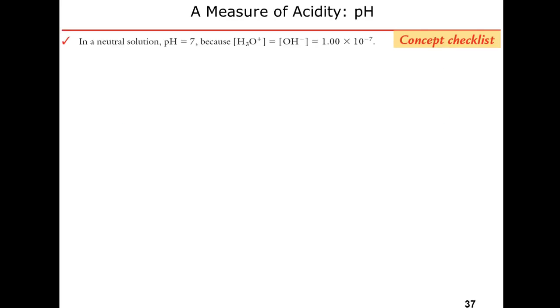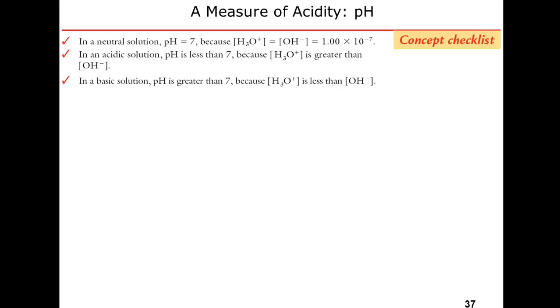Let's review what we've learned thus far about acids and bases. A neutral solution has a pH of 7. The hydronium ion and hydroxide ion concentrations are equal, and the numeric value is 1 times 10 to the minus 7th molar for both of the compounds. In acidic solutions, the pH is less than 7, and the hydronium ion concentration is greater than the hydroxide concentration. In basic solutions, the pH is above 7, goes from 7 to 14, and hydroxide ion concentration is greater than the hydronium ion concentration. These are facts that you have to dedicate to your memory.